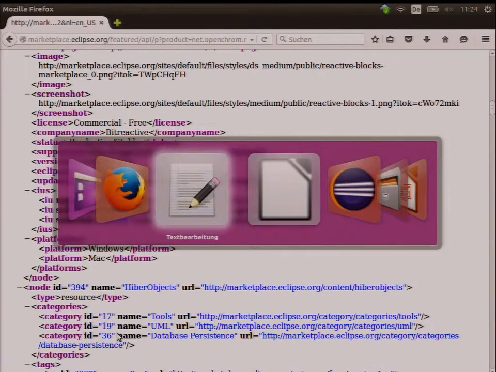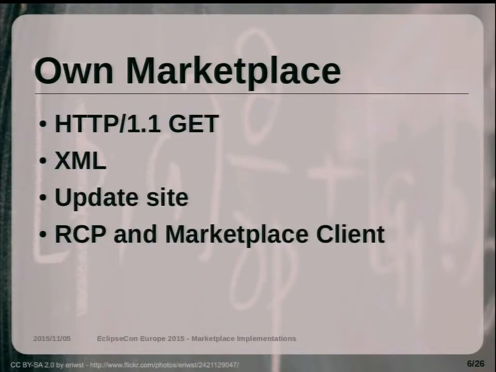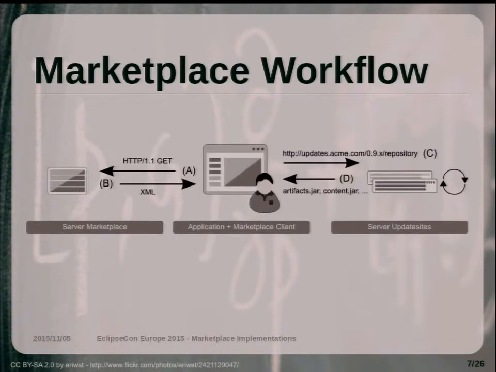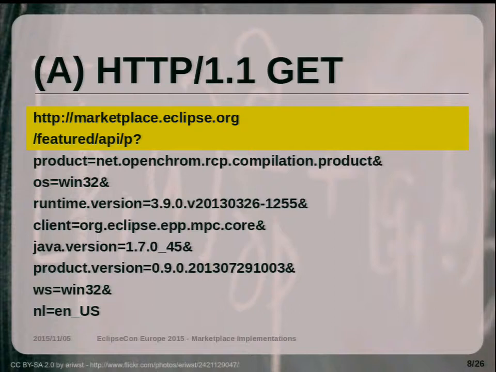And now I will show you to have a look at the entries. So let's go back here. Exactly. So we have a look at step number 8. So you try to access the marketplace, and what you see here, we have the URL marketplace.eclipse.org. It could be also your own page, like my company, eclipse.mycompany.com or something else. And then you have to have a look at the parameters.